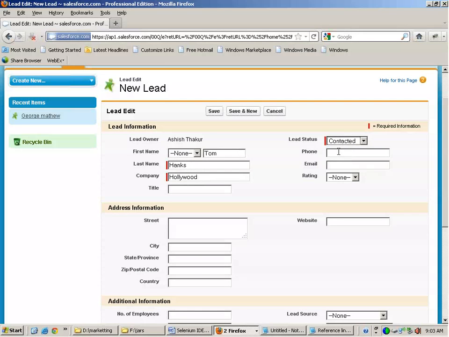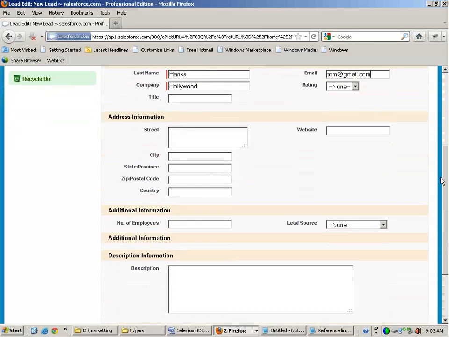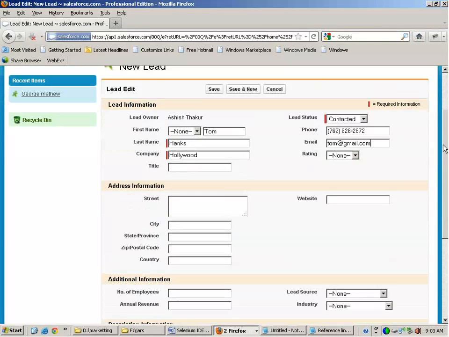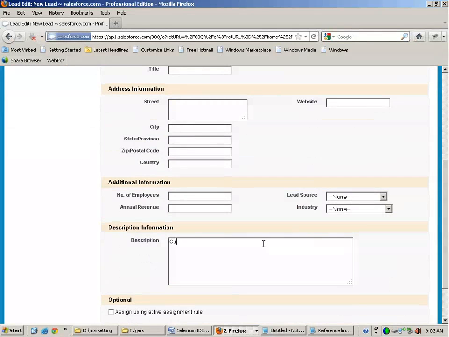Phone, some phone number, his email ID @gmail.com. Fine. Now I'm not going to fill all these fields because I don't want to waste the time. I'll just print the description. Okay, customer wants insurance, something like that. Okay. And I'm going to click on this save button.